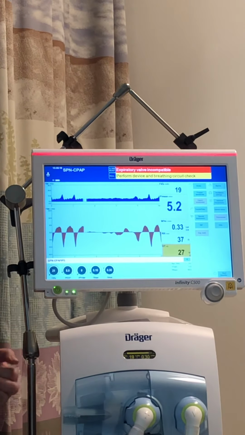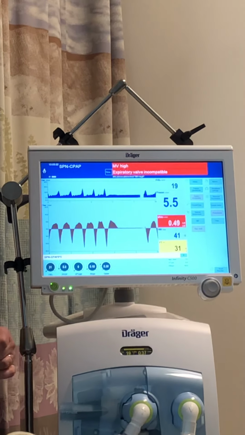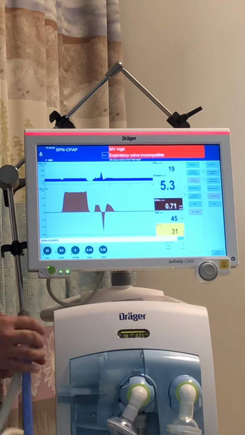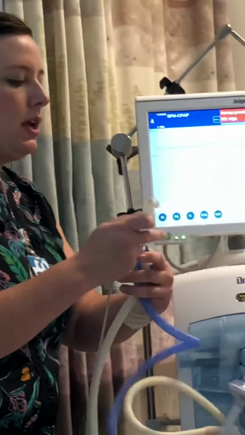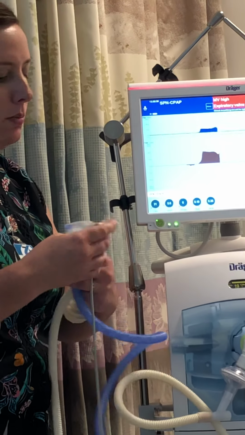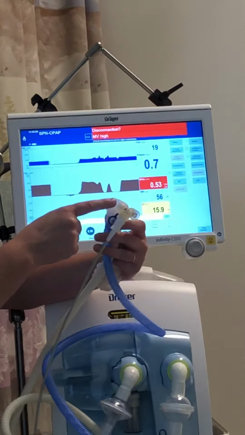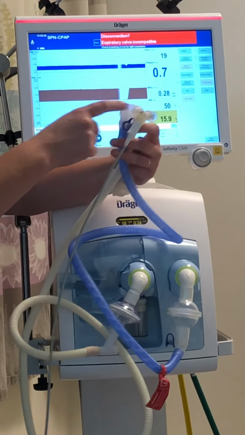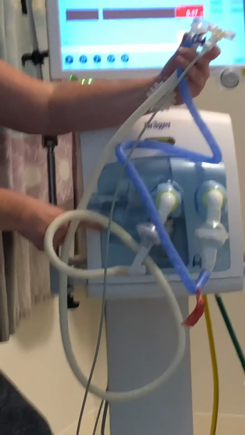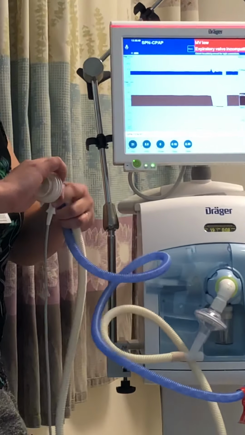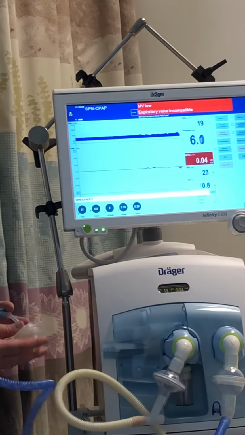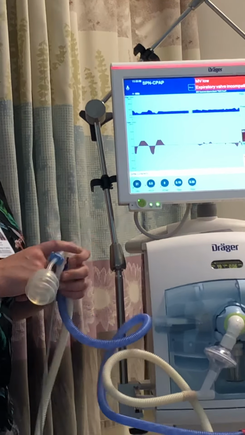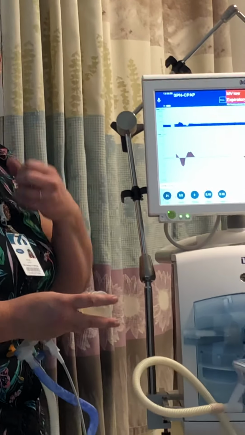One thing you'll notice that is different on this circuit that you will probably never see on an adult circuit is this: the expiratory flow sensor. It is connected between the vent Y and the patient ET tube. It measures tidal volume and flow right here at the patient Y, as opposed to all the way back at the ventilator. Because their tidal volumes are so small, their actual flow change is significantly smaller than in adults. It's important to monitor as close to the patient as you possibly can, because by the time it gets over there, it'll be completely washed out.